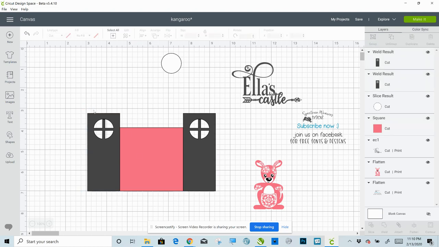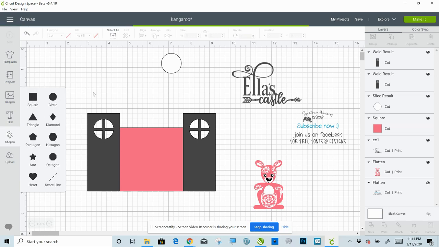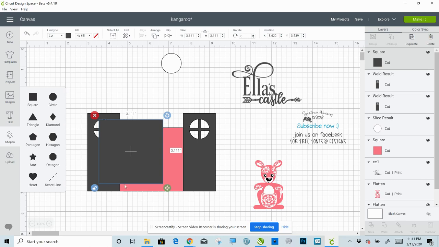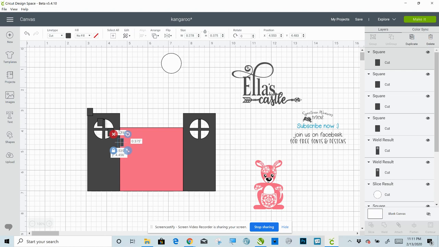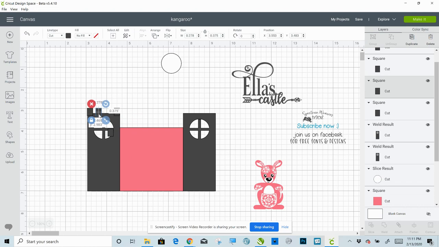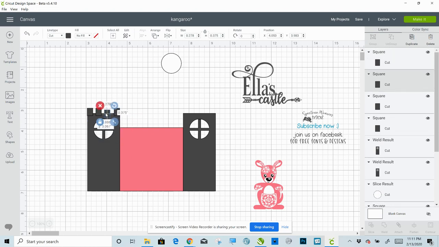Now let's put some, I don't know what they're called, but what the top of castles have. These cute little things up here. I don't know what they're called. I'm going to want those right around right there. And now I'm going to duplicate, duplicate, duplicate. I don't know if I can get more than 4 in. So put that right there, and right there. It looks like we're going to be able to get 4.